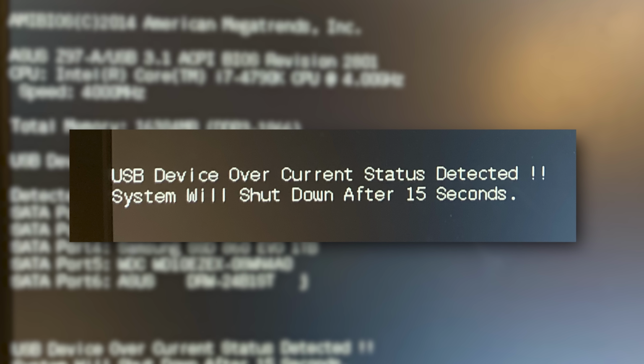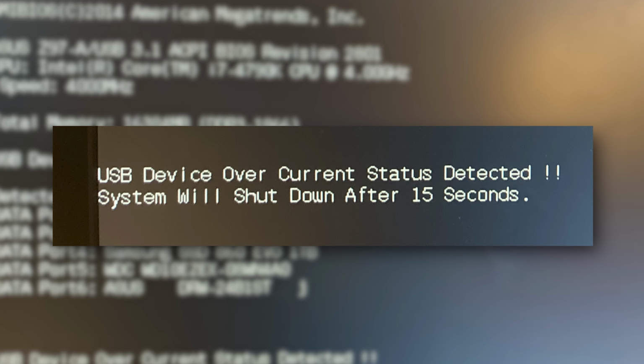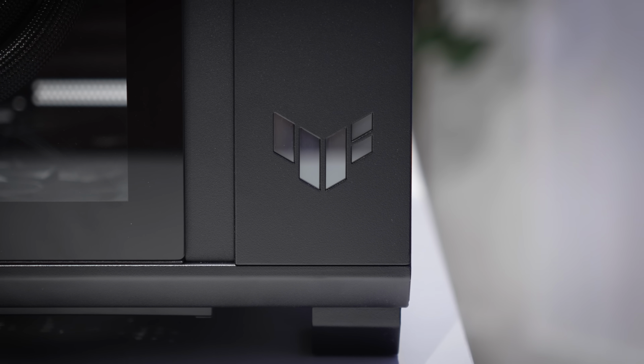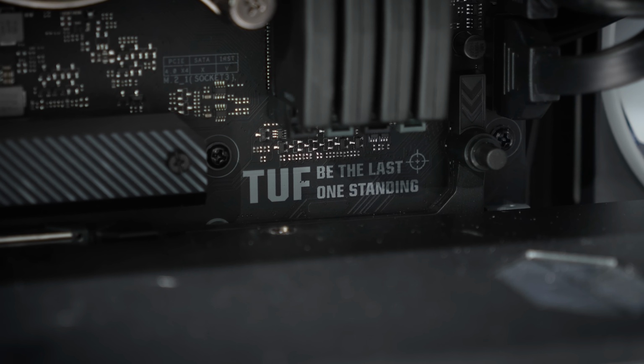I'm just showing you now what that would look like. This is not the owner's rig here, but this is what I expect we'll see when we do power it on, and it typically does indicate that there's some sort of short somewhere around USB devices or USB headers, so maybe at the back of the motherboard or maybe around the front panel of the case in question.